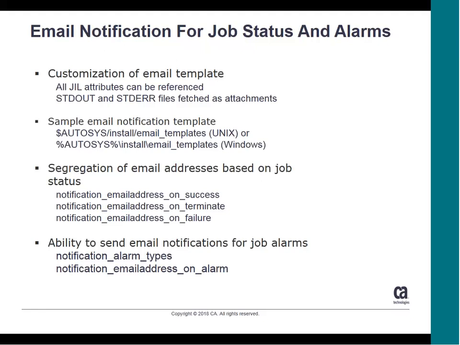So there is a default template present under AutoSpace install email templates. I'll be showing how that looks. You can take a look at that, modify it according to your needs, and then insert that into the database. One thing of note here is that it is in a flat file in the sample directory, but for it to be really exercised by the product, it has to be inserted into the database as a blob.